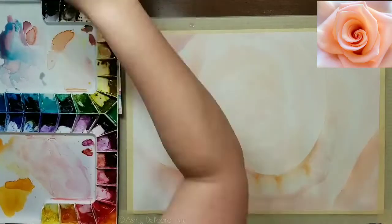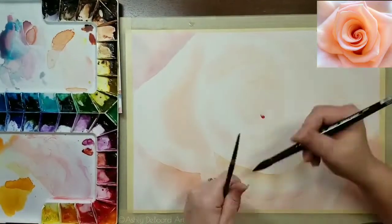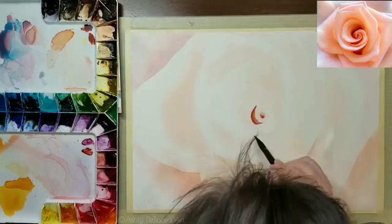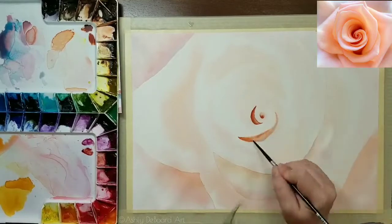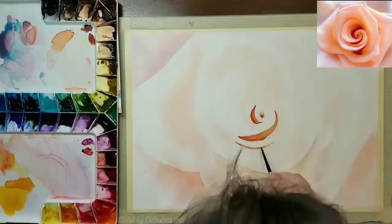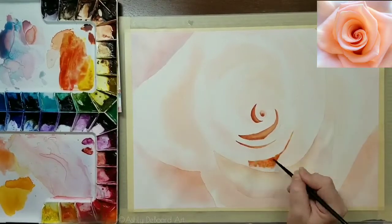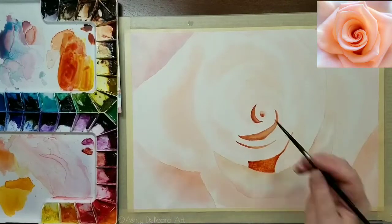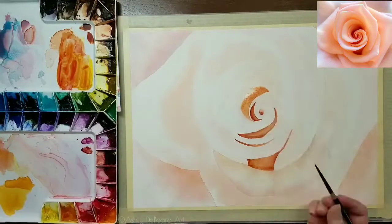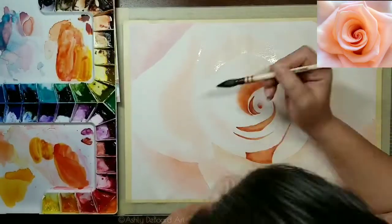I'm using hot press paper for the very first time painting this particular painting. I made an order of some paper and also got some new brushes — I ordered some rough press and some hot press since I'd never really used them. This is Arches hot press and it dried a lot faster than I thought it would. To combat this, I am wetting each section completely before I drop in paint as I go. One of my new brushes is a size 14 Silver Black Velvet, and I also got a Creative Mark Harmony squirrel quill, number three. For the little tiny inner petals I'll use my number four Silver Black Velvet for small details.